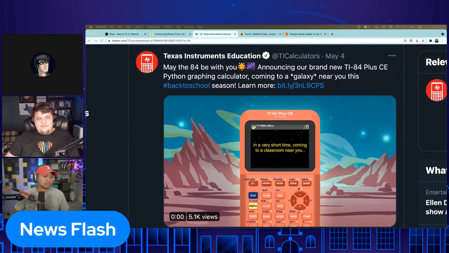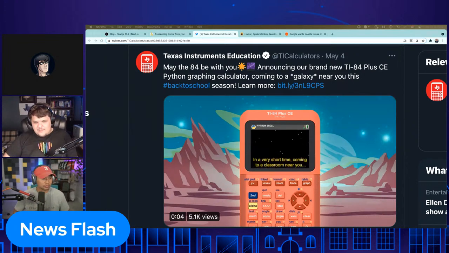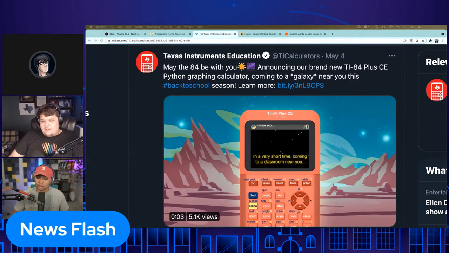So they announced this with PyCon in mind. There's always a cool announcement at PyCon. They announced the VS Code remote development stuff at PyCon 2019. I was there for that. That was so cool. And the new command line terminal, that was 2018. So either way, this is really cool. If you have no reason to get a new calculator, now you do. So you can play with Python.